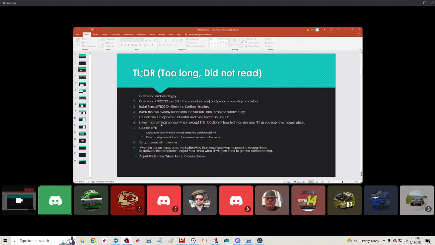You would actually go into your wheel software, and you're going to lower most settings except for your force feedback intensity. We'll talk about that. And by the way, you can still overdrive your wheel when you get in crashes with IRFFB. So you've got to be careful just how much you turn up your FFB wheel, but you'll see you're going to want to run that more on the high side and then control that with the max force in IRFFB. I'll talk about that as we get through configuring IRFFB.